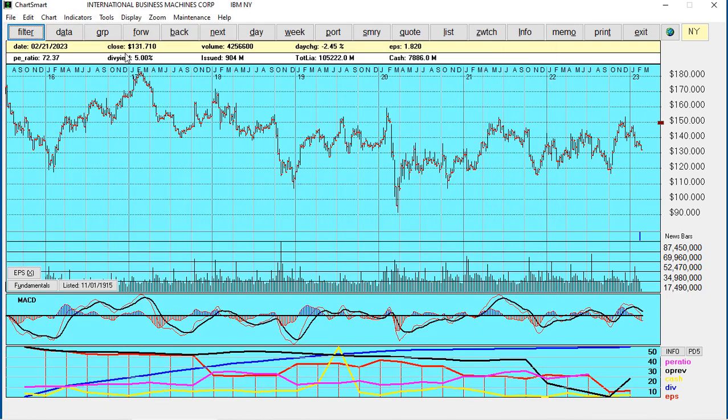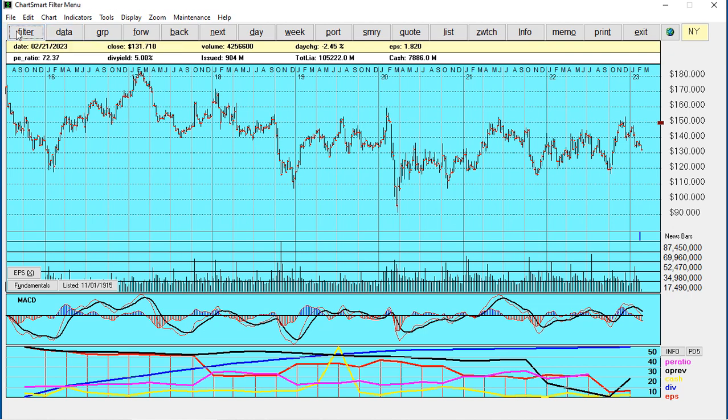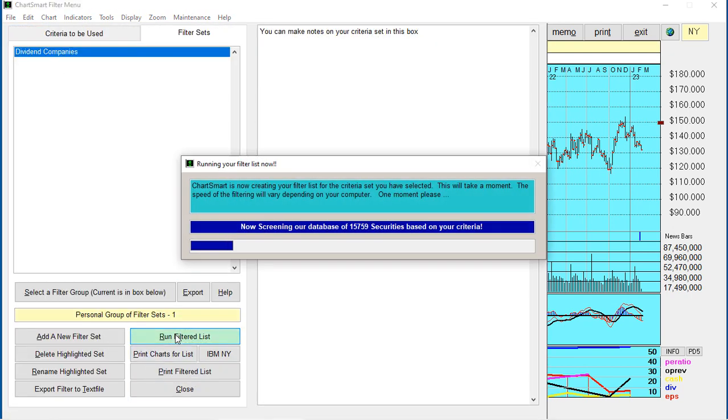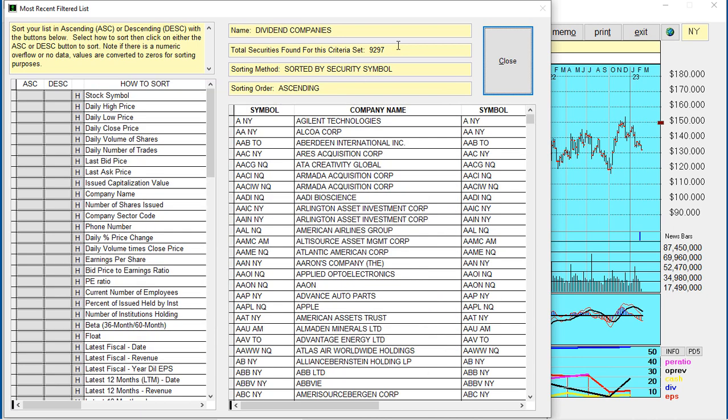Let's go back here to display, and we'll turn this on, and we will rerun the screen. I'm guessing it's going to be more like 8,000. Okay, 9,000. So you can see a lot of ETFs, over 3,000 it looks like, since it was 12,500, are part of those 4 exchanges.